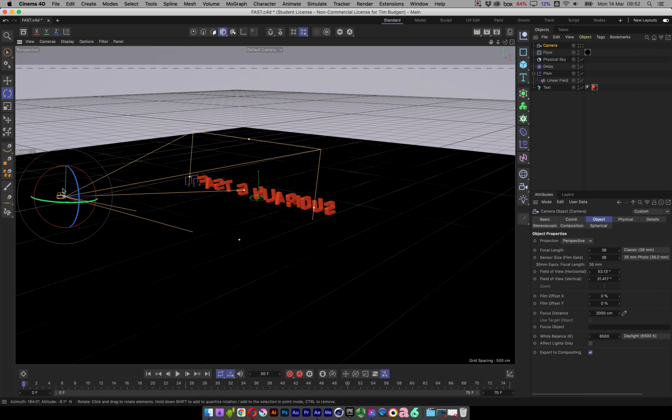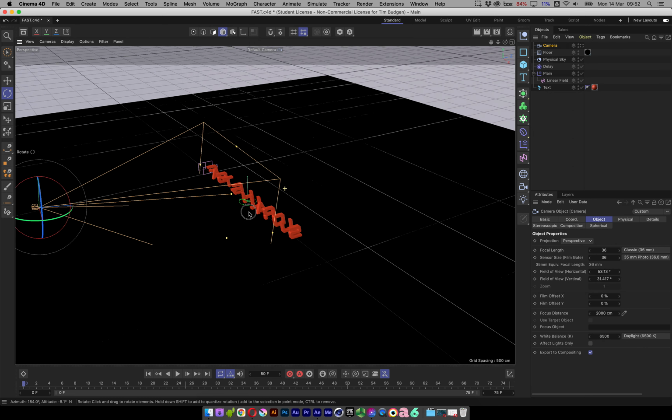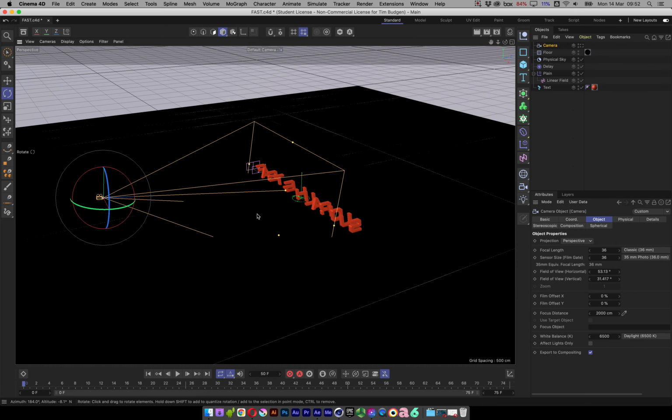Now, if I want to look through that camera, here's my camera in the object list here. There's a little bracket icon to the right of it. If I click on that, that puts me inside the camera. Now, if I use my Option and my mouse button keys to tumble around, I'm actually going to move that camera. I don't want to move the camera, so I'm going to jump back out of it. And there it is, sitting in the right place.